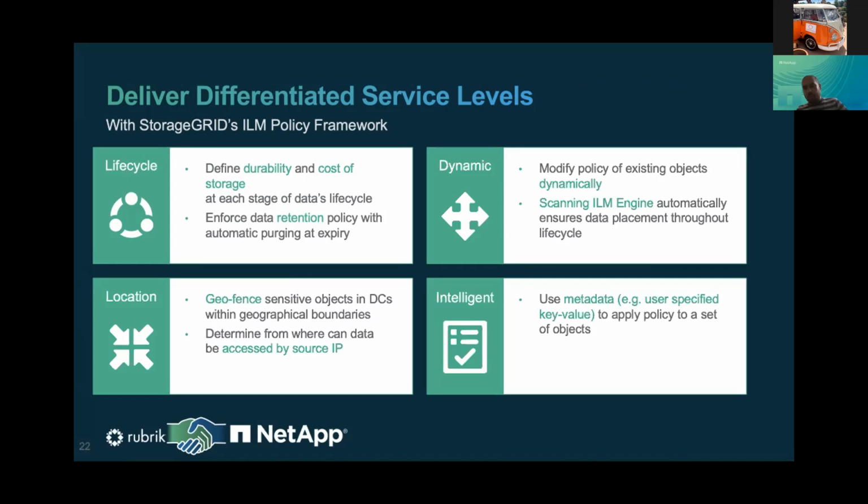So within our policy framework, you can say if it's written with a certain metadata tag on it, I can take action on this. Maybe it belongs to a certain data set. Maybe I defined what it is, the binary type of it. I can say, okay, if it matches, I can do this, X, Y, Z to it. I can have various copies. I can have it live in certain nodes. I can have it live in certain sites, etc.